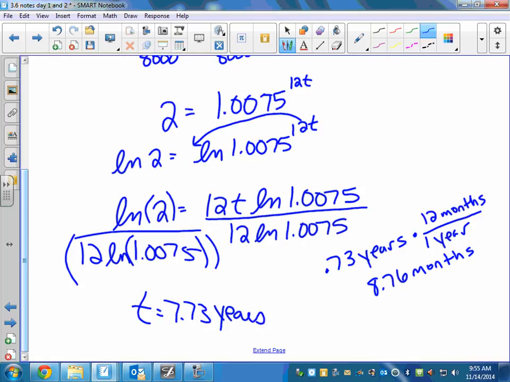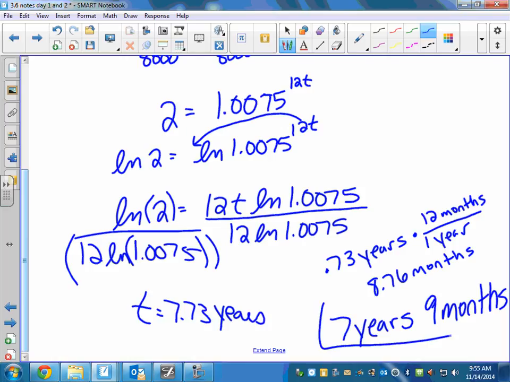So here's what you have to think about, okay? How is it compounding? It's compounding every month, so you need to give me the answer to the next month. If it happened at 8.76 months, do you agree we'd have to round up and say the 9th month is when it happened? I think so. So the answer you need to say here is 7 years, 9 months. Oh, all right. For me, Grady, I did exactly what you said. I said 0.73 is almost 3/4 of the year. It's going to be at 9 months is the next one. Think about those when you're doing them, okay?